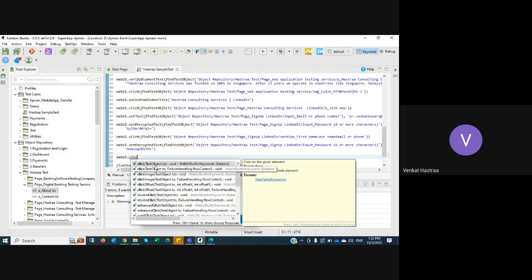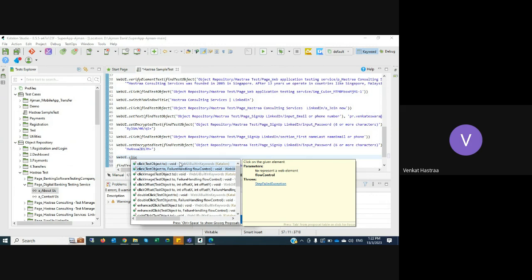Okay, so what is this and what is this? You can see this one and this one are both the same, but the difference is that this one has failure handling. Some actions you don't want to fail.